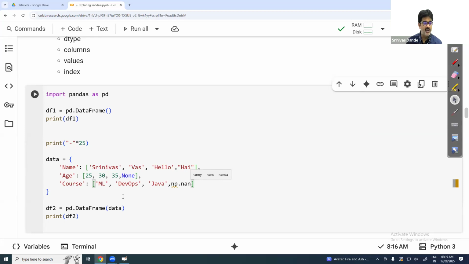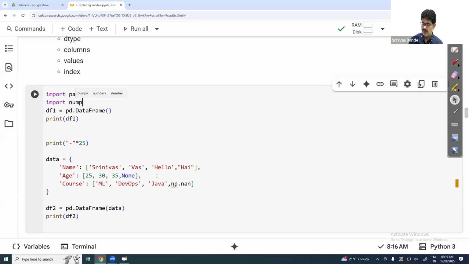None can be represented either with None or with NaN. None means no value provided. NaN means not a number. NaN is a constant defined in the NumPy library, np. If you want to use it, you have to import this.